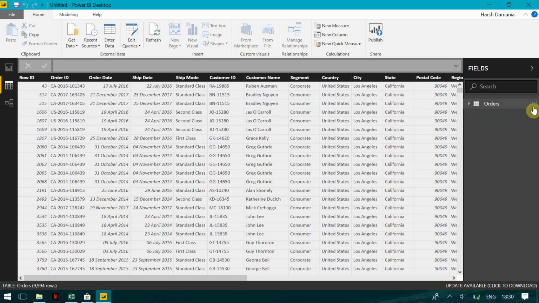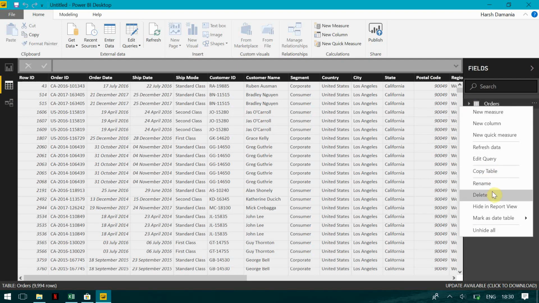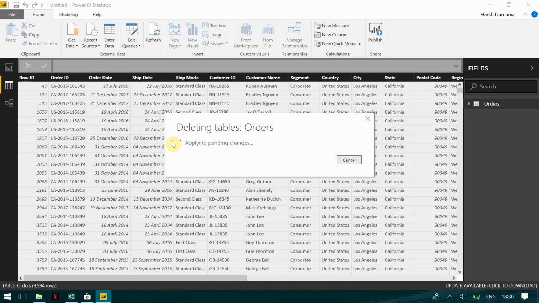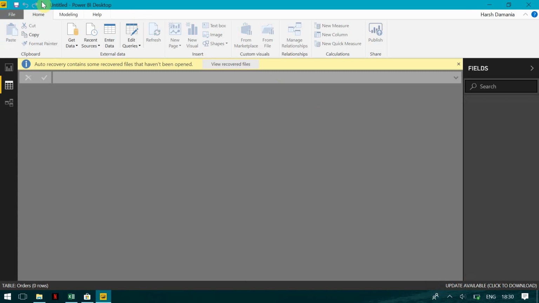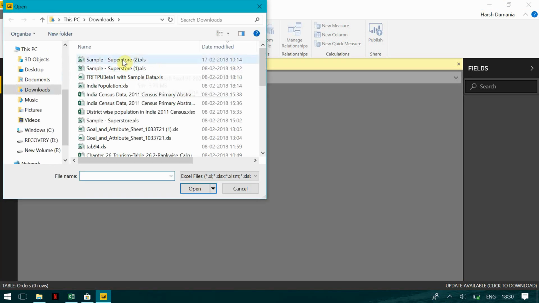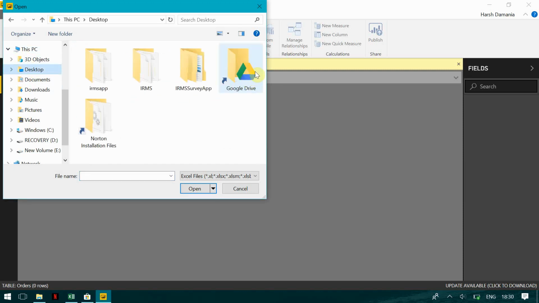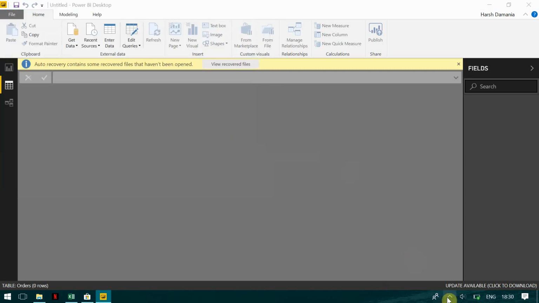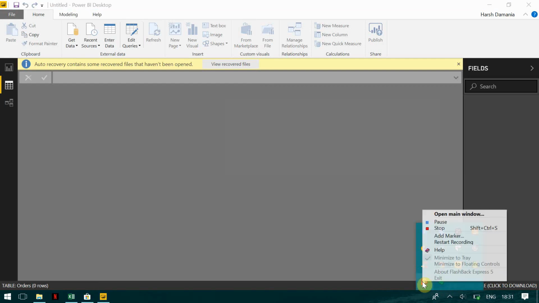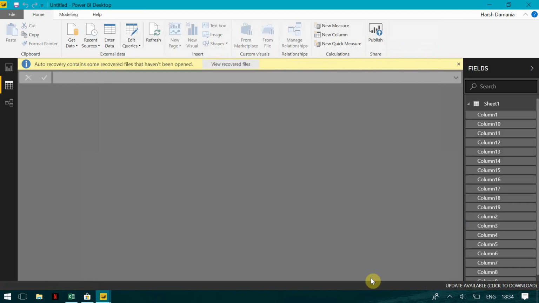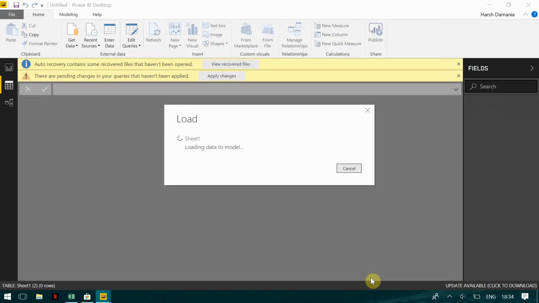So what I'm going to do is I'm just going to delete this particular table, and once I delete the table, I'm going to fetch data from another Excel. Okay, and that data is sample data. So now I'm basically going to load this data. So now the data is getting loaded.